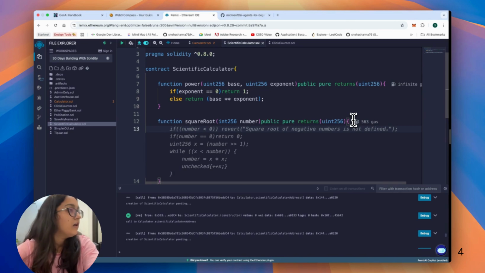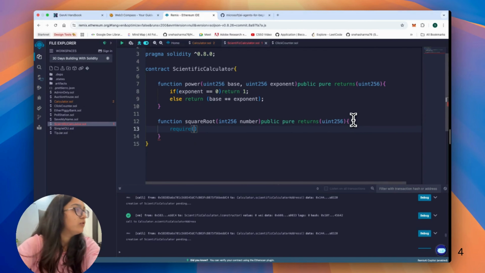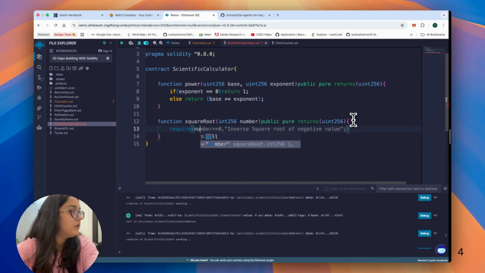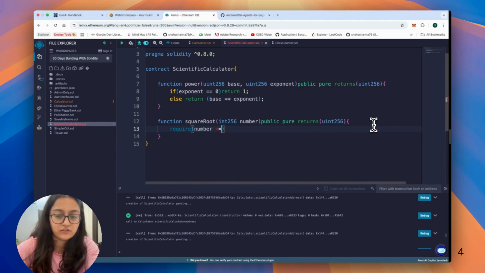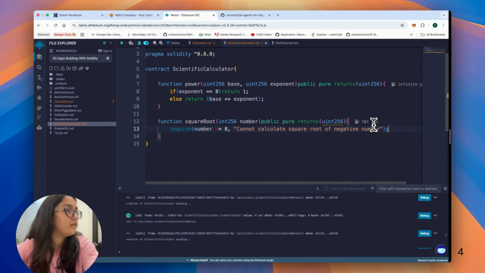And it says require, if number is greater than or equal to 0, fine. Otherwise, say cannot calculate square root of negative number. Okay, great. This condition is done.